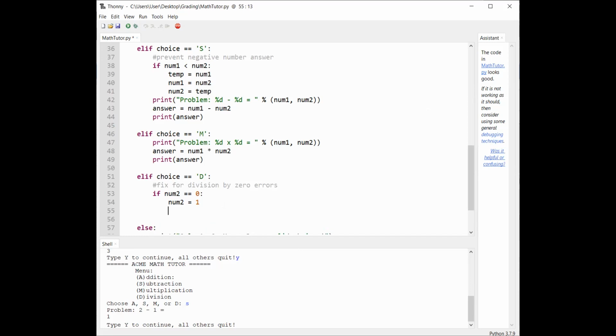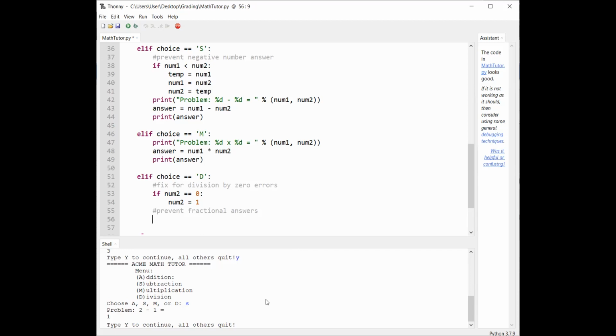Okay. Then the next thing I want to do is to prevent fraction answers.